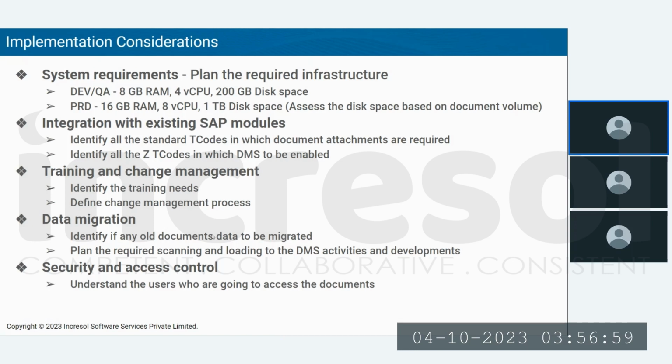So first you need to categorize which document should be accessible to which people. With that matrix, we can define the access control system, and also we can define the classification of documents, like document types. The document categorization can be done in SAP, or we can define multiple repositories if required, because in DMS we can create multiple repositories as well.